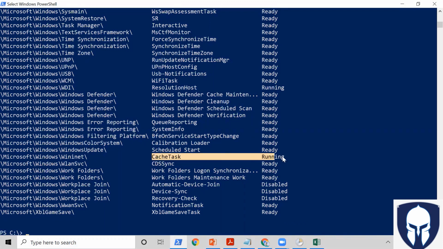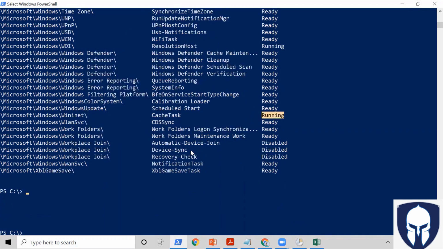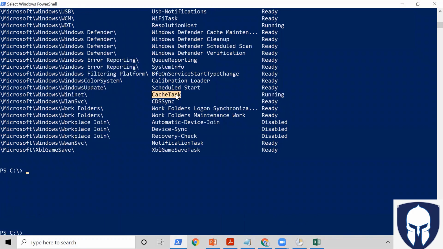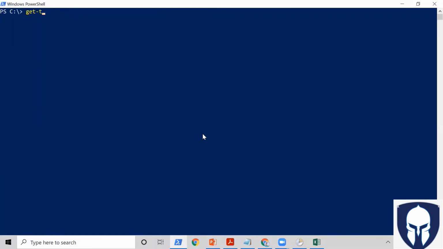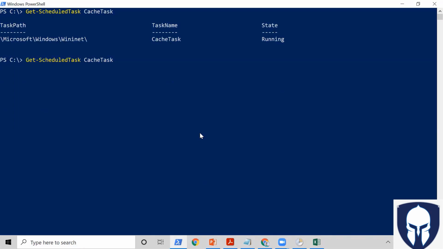Now what I wanted to do is I want to take this particular one, and since it is running, I'm just going to stop it. Okay, let's try that first. Get-ScheduledTask, and then the status is running.